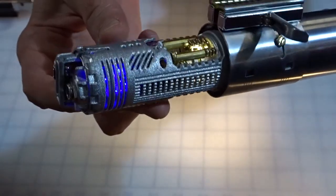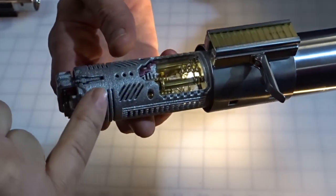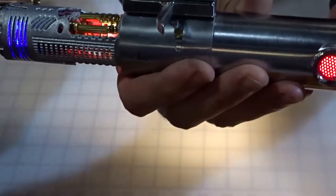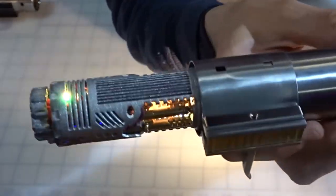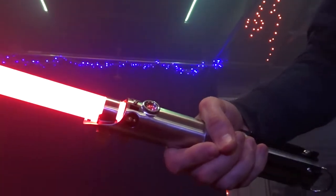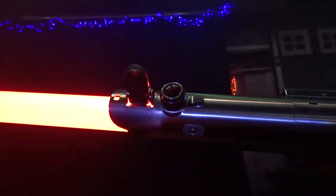It also ignites the crystal chamber with the NeoPixel accent LEDs. Harris added two interior NeoPixel blade-mirroring accent LEDs — one of them powers the crystal chamber. There's a white core to every single color that comes up. When you change the colors, a double press of the activation and the auxiliary at the same time is what changes the color. At the same time that the blade color changes, the crystal chamber will change to that exact color as well.